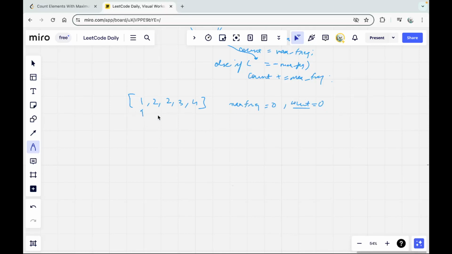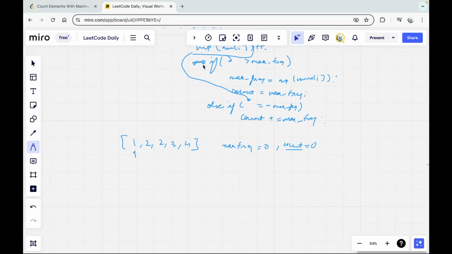So when we come here, look at the code. When we come to this condition, we'll keep this in the map. So for 1, we have 1 frequency, and currently max frequency is less than this 1, so we'll update it to 1, and also update count to 1. Come here and you have 2, again with frequency of 1. Then you fall under this particular condition, that is, the current map value for 2, or the frequency of 2, is 1, which is also equal to your max frequency. So you'll do 1 plus whatever is the max frequency, so you'll get 2.